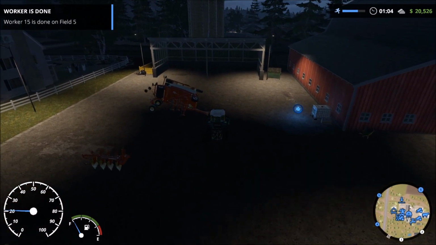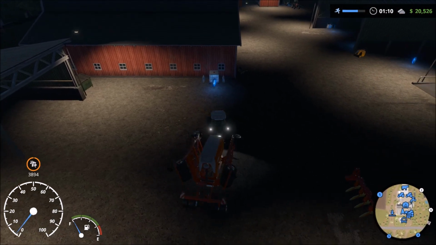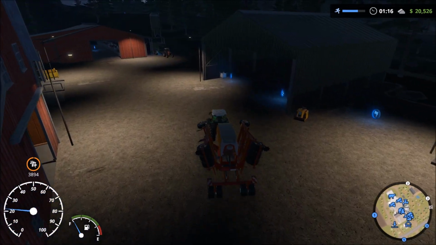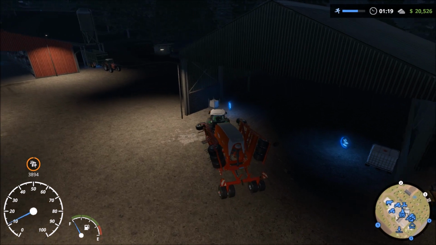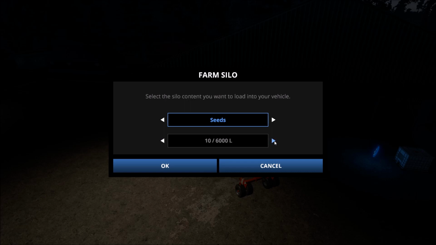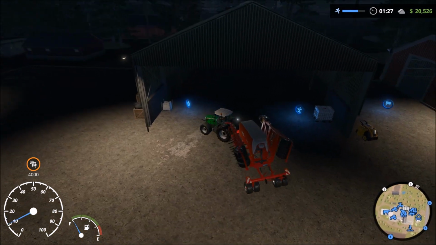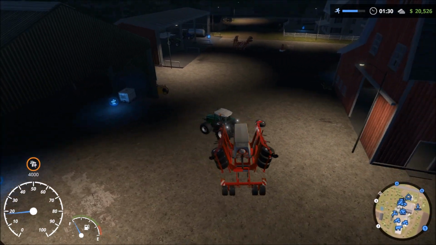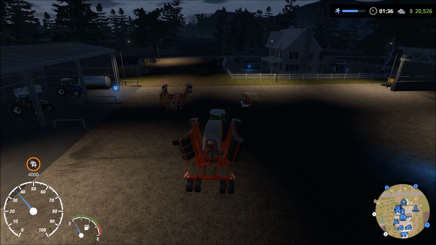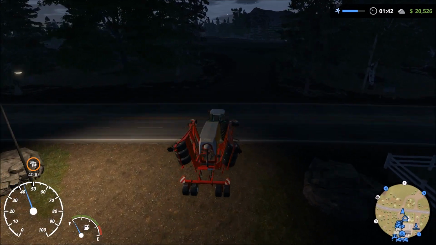All right, so we're actually going to get started sowing. There we go. All right, unfortunately for us, whenever you ask the workers to sow on a field, they will not do so unless the implement is full. All right, let's go ahead and try to get this out of here without jackknifing, if at all possible. All right, now, let's see, we've got an implement in the way, but I think we can get by it. Yeah, there we go.